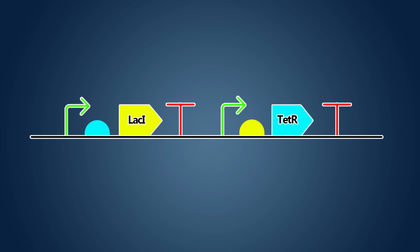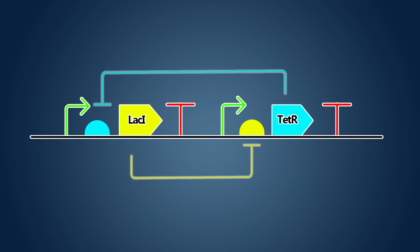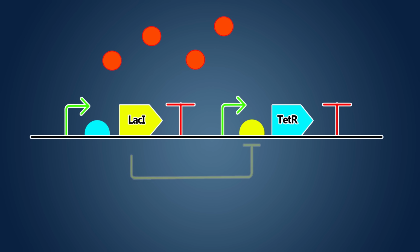So what I've done is I've taken two repressor proteins, LAC and TET, but I've wired them to control each other. So whenever LAC is produced, it will turn off TET. If TET is produced, it'll turn off LAC. When a cell first starts expressing this system, it'll randomly settle into one of the two states. But we should be able to toggle between the two states by applying the chemicals those repressors respond to.